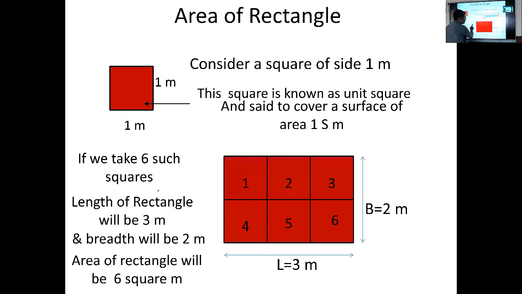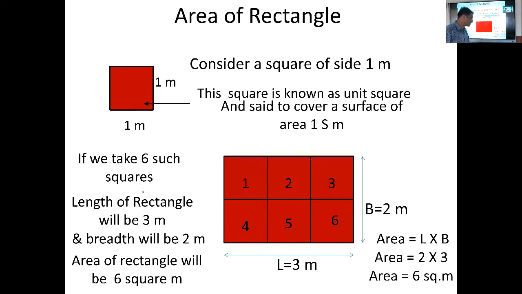Now, what we are going to do? We are going to multiply the length and breadth. Length is 3 and breadth is 2. 3 multiplied by 2, what are we getting? We are getting 6. And yes, my dear friends, this is nothing but the area of a rectangle. So to find the area of a rectangle, we multiply its length and breadth. The formula for the area of a rectangle is length multiplied by breadth. And the unit is either square centimeter or square meter or square millimeter, in which the length and breadth are given.